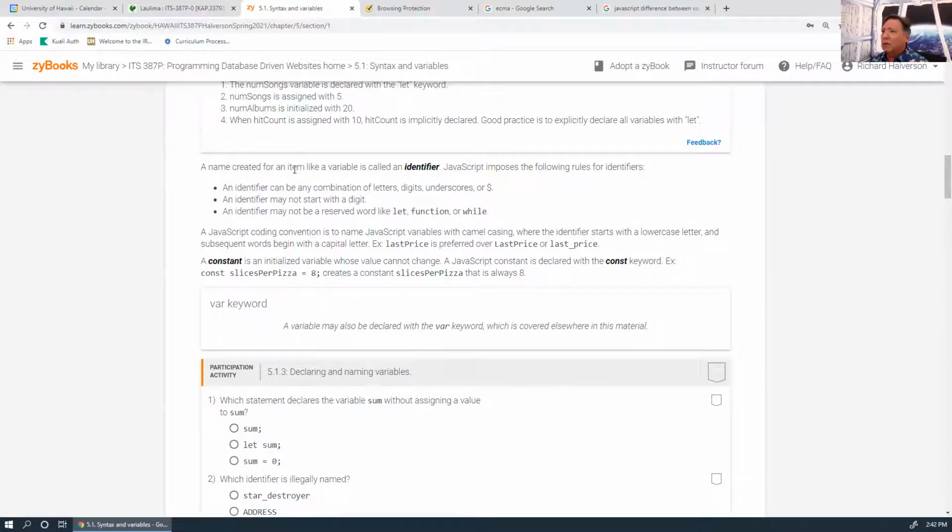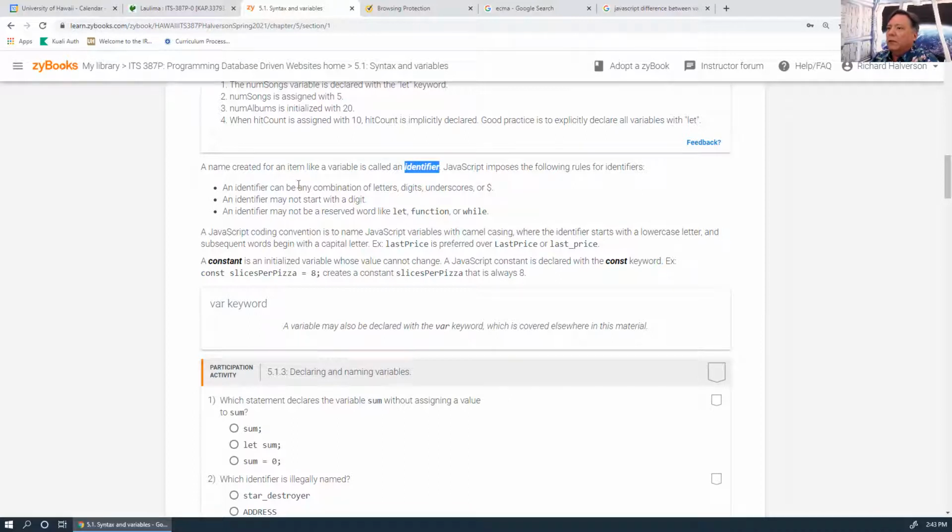A name created for an item like a variable is called an identifier. Same terminology. More things can be identifiers in JavaScript than can be in Python or PHP for that matter.